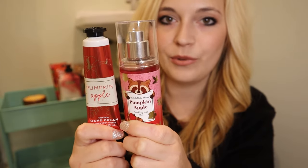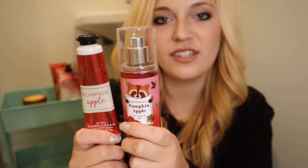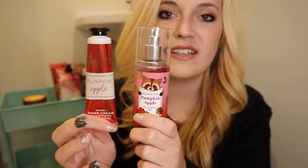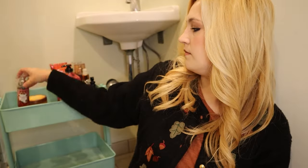So for the pumpkin apple, which was my other apple that I spun for, I'm actually going to keep it simple and just keep it to the two, the fine fragrance mist travel size and a little hand cream, because I do actually like to have a scent that I can rely on that doesn't have all of the shower routine stuff in it. On gym mornings I usually just spray and lotion and go, and then I come home and shower afterwards. So when I first wake up and get ready to go to the gym, I can just moisturize and lotion in just this and not worry about the whole shower routine until later. So this is going to be my little gym set.